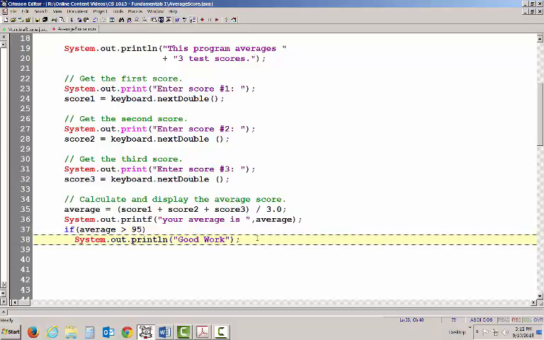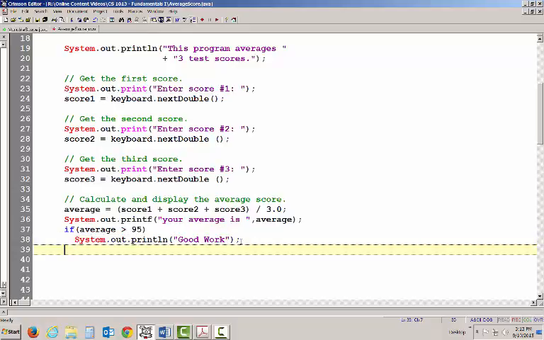Now if we want to take this one step further and tell it that if the average is not greater than 95, then tell it try harder, we can add the false part of our if statement.